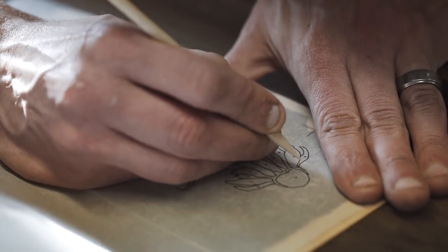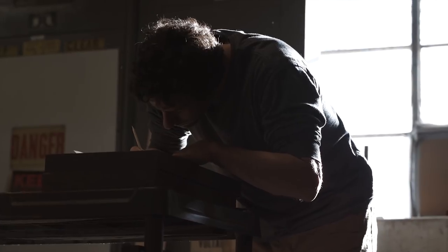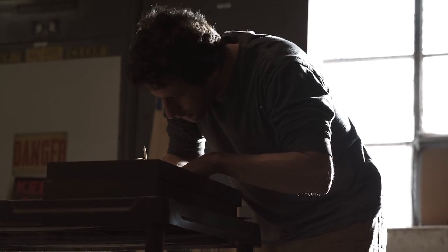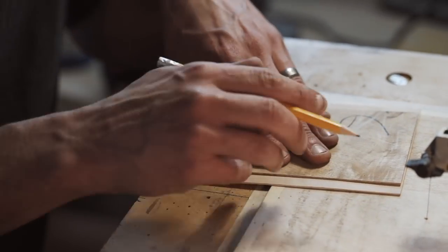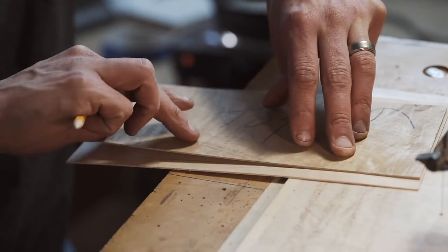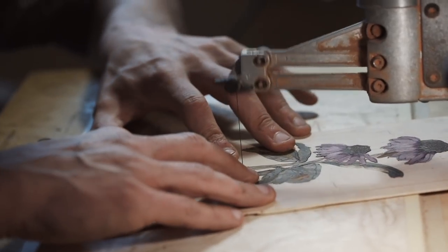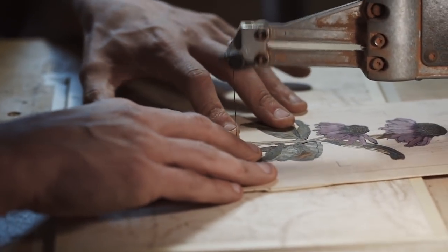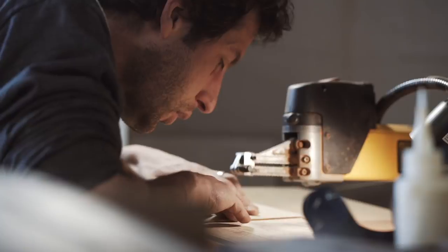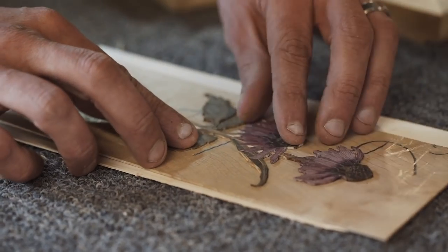One thing I love about doing botanical inlays is there's a lot of source material — a lot of botanical guides. I like historical botanical drawings from before you had photography, when this is how it would be done: you'd realistically render a plant and publish it in a book, and that was what they had. They had no Google Image Search in the 1800s. I looked through a lot of those while preparing for this project and they're really interesting and really beautiful.